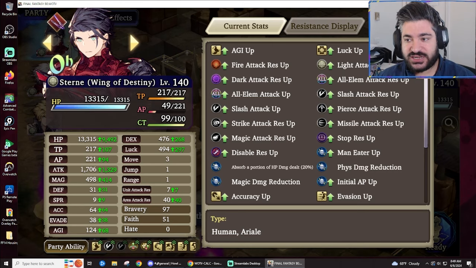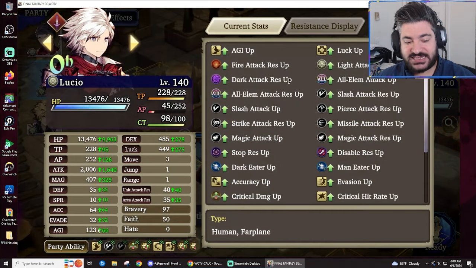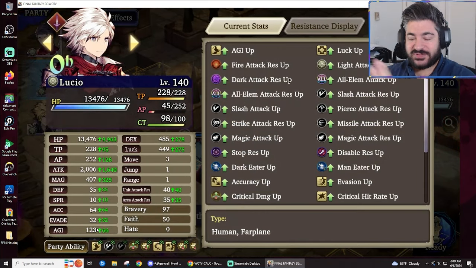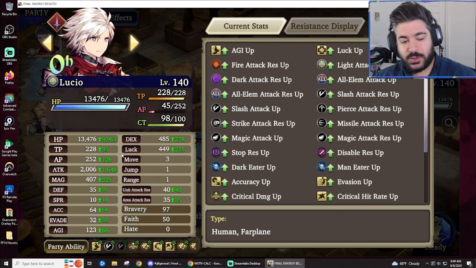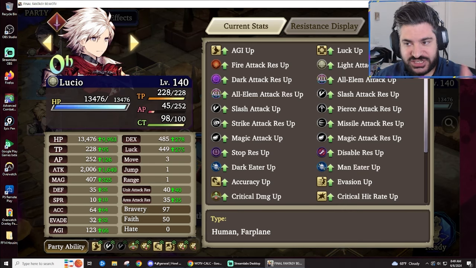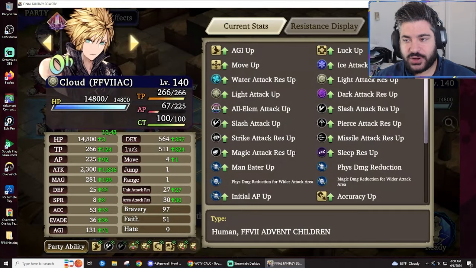So right now Stern is at 124 agility. If you click on Lucio and look at the magnifying glass, he's at 123. I actually have that very intentional in terms of the trust stones on the right side. Instead of having three agility stones, I actually took one off and just threw in a random other trust stone so that Lucio would be one agility lower than Stern. This could be very important. And then for Cloud, he's by far the fastest, 131 agility here.